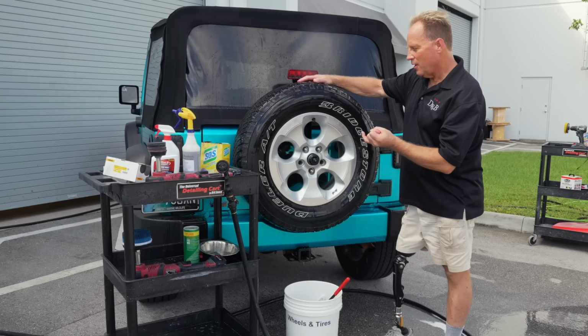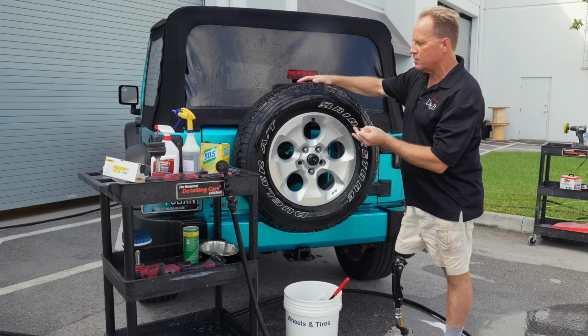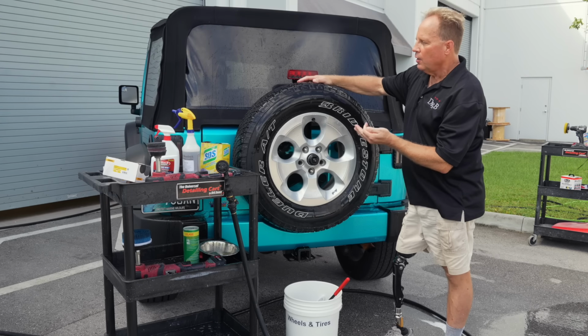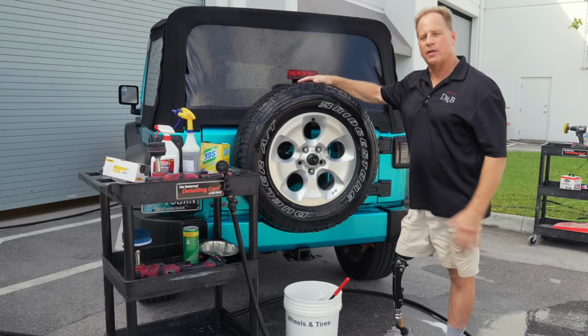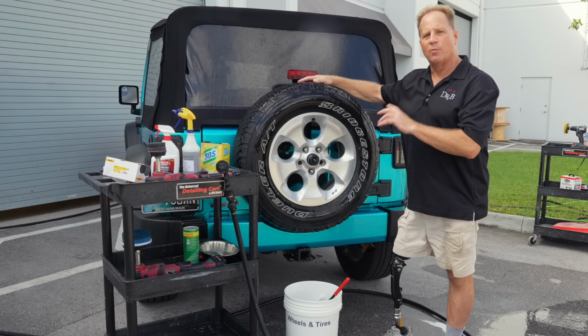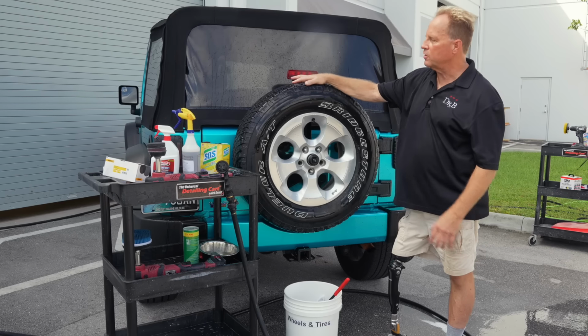What was that? We showed Comet and a Brillo pad. We showed SOS. We showed Wesley's Bleach White. We showed Mr. Clean. We showed normal tire cleaner. We showed hand sanding, machine sanding. I think that was 6 different ways to get white letters and white wall tires bright white again. So there you go. Now we're gonna go inside and we'll finish up this tire cleaning video.